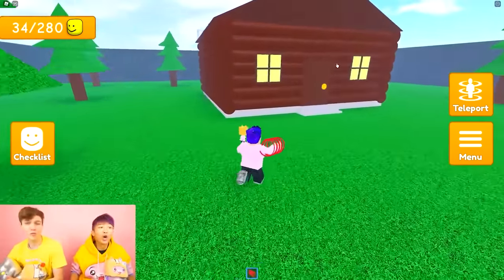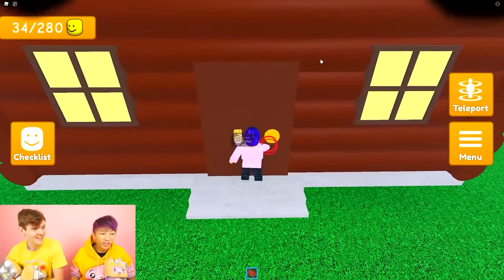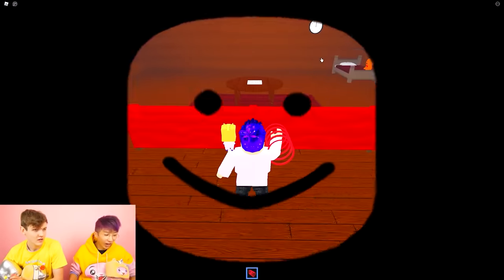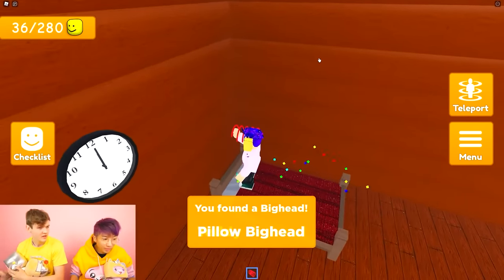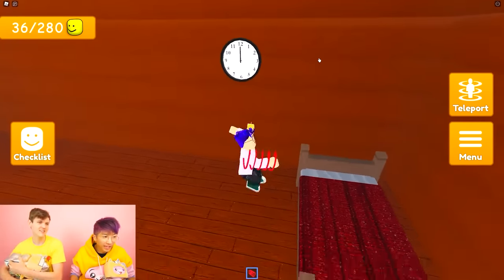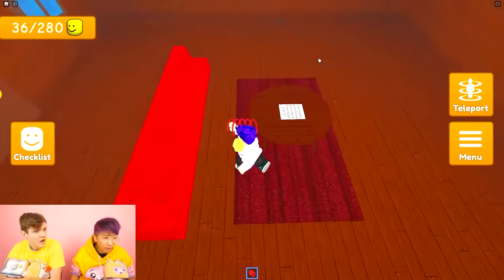Springland. Whoa, all brand new areas, guys. Springland. Okay, we're going to a cabin. What's in here? This game's addicting. All right, be careful. Oh, teddy big head. Uh-oh. It's pillow big head. Wow, cute. Clock big head. Nope, it's not. It's almost 3 a.m.